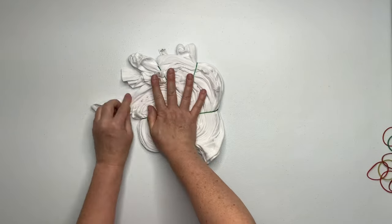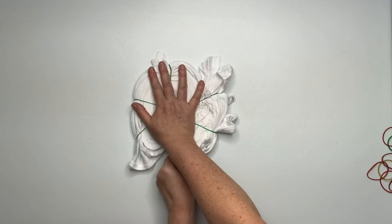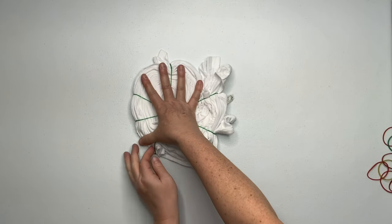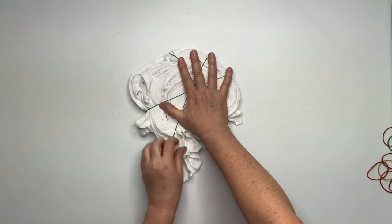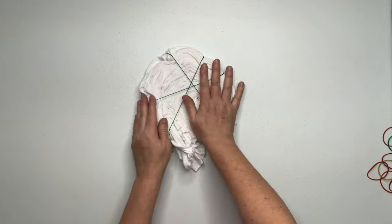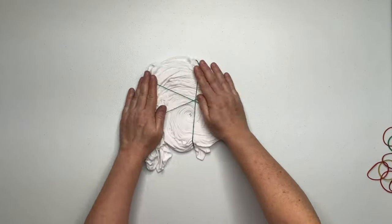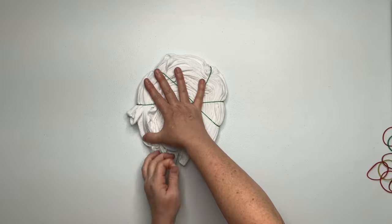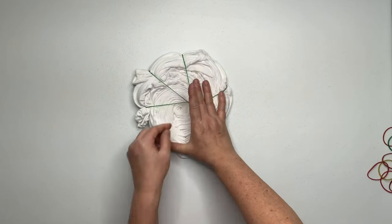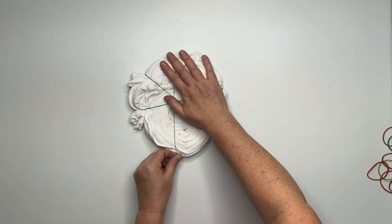There is one small downside to using the splatter guard to create the spirals — it doesn't create an overly tight spiral. So what I like to do now is pull on the loose tails, tucking them into the nearest rubber band. I go around and around doing this until when I pull on them, it just doesn't go anywhere because it's already as tight as it's going to go. You don't want to overdo it — if you pull a little too hard, it wanted to sort of fold up a little bit. All you got to do is push it back down.